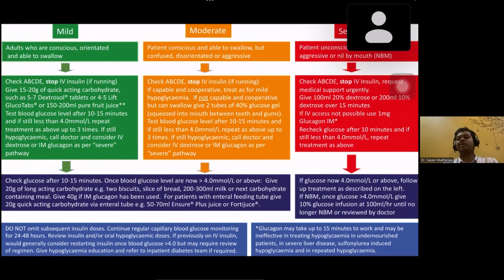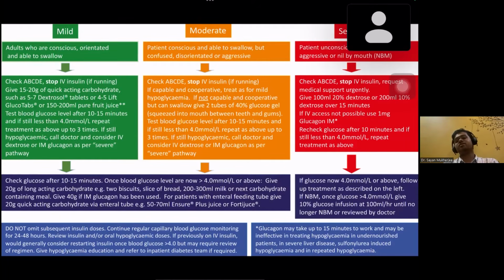Now, in certain situations, the patient may be having seizures because hypoglycemia can cause seizures, and he may be shaking violently, making it impossible to secure an IV access. In such a situation, you might use glucagon because it's used intramuscularly. You don't need to secure IV access. You can just give 1 milligram of glucagon. But there's something you need to know about glucagon.